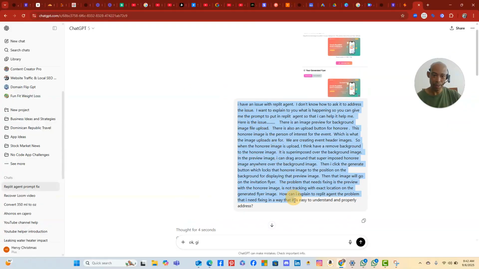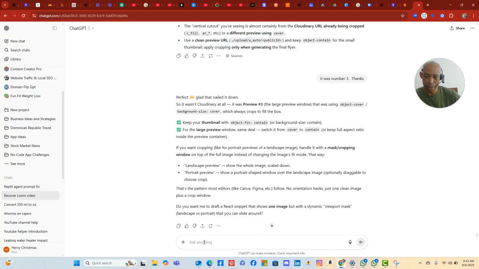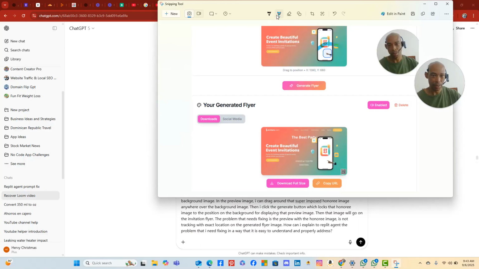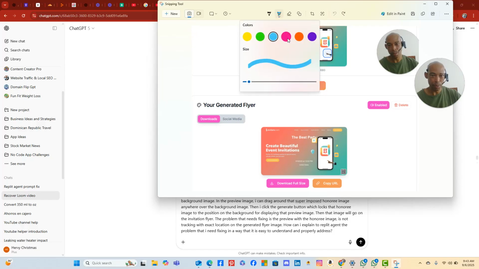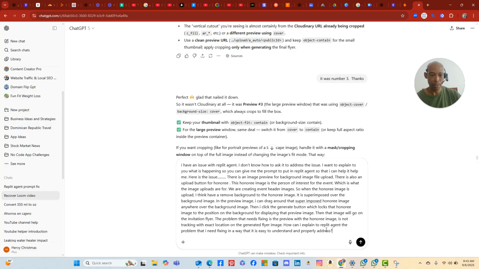It was number 3. Okay. And I'm just going to circle this to make it easier, and see if it comes up with something different, since it actually has more context, including the code, which we didn't really go all the way down to the code that was specific to that part of the app. But hey, it could be something related.